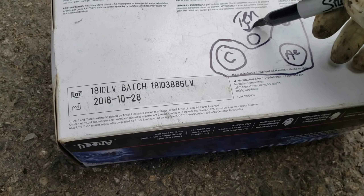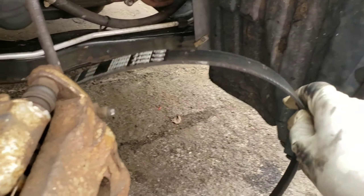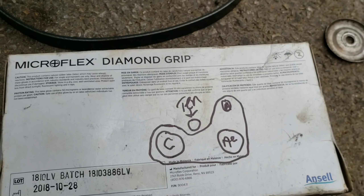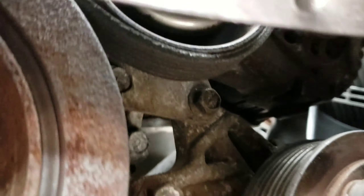That's how it looks when you put the belt on. I have the new belt right here — see, no cracks on this one. Let's put it on just how you see it. Put your belt on, up and over just like that, make sure it's lined up on the tensioner. Good.